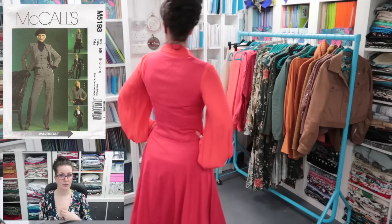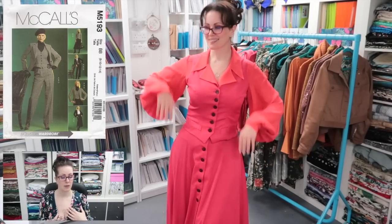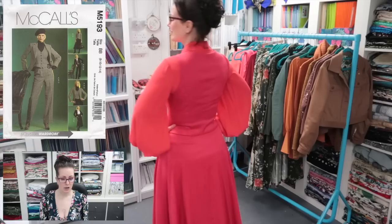And I had 3 meters of it, so again I had enough to cut out a waistcoat, so it's the 5193 waistcoat again. Theoretically I love this look with the shirt underneath of it. I know they're not perfectly matching colours, but I kind of like how they look together. The 5193 is just ever so slightly too high for the collar. You have to properly put the collar underneath of that waistcoat, but with the sleeves, oh my goodness, I love it with the sleeves.